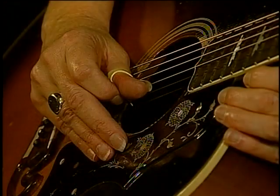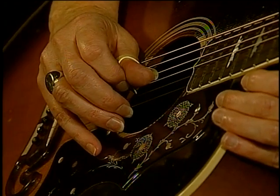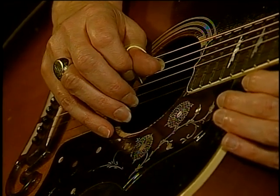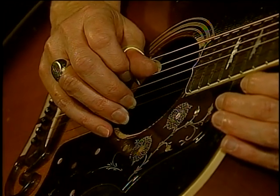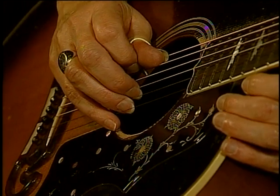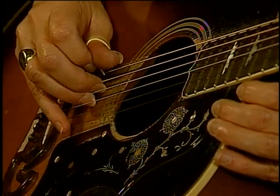Before we get started on our first song, which is called Guitar Shuffle, I'd like to make sure that everybody's on the same page as far as tuning. So let's get tuned, and I'm in just standard tuning here, tuned to pitch, and the first string is the high E. And your B string. And your G string. D string. A string. And finally your low E.